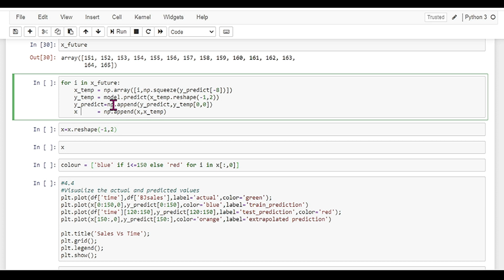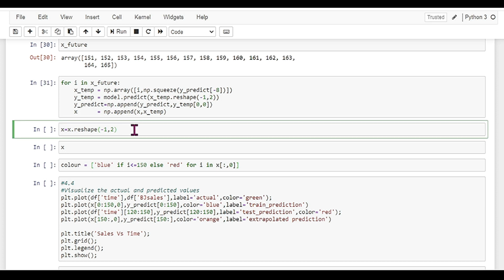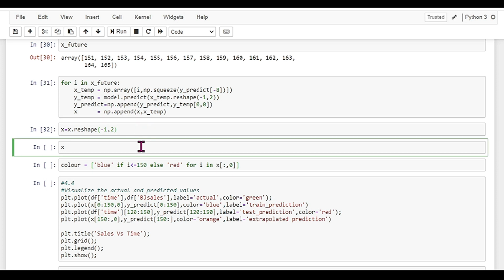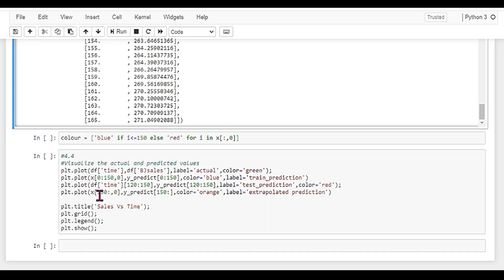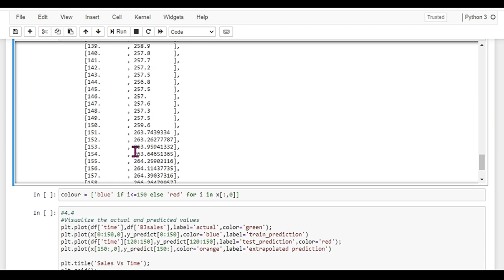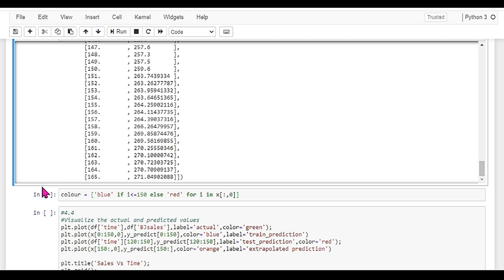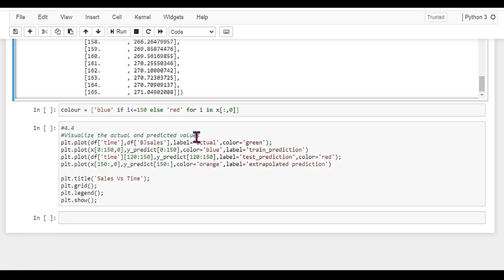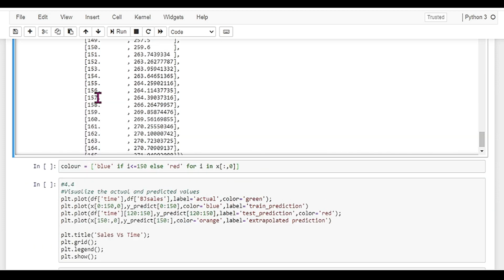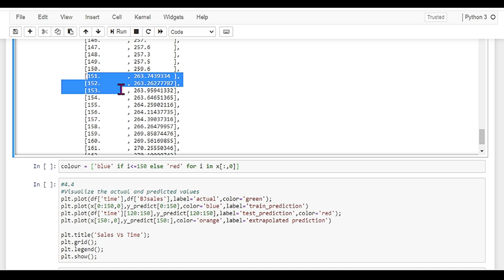We have run this code and I want to view a few values of X. We'll be able to see the values of X. For example, for 151, we got the values here. Now to plot the values, we want to color all the values from 151.